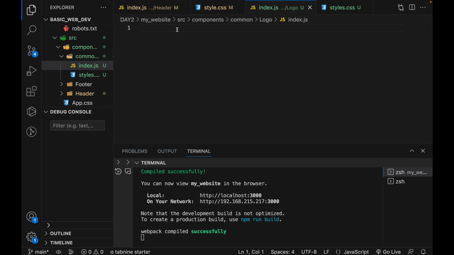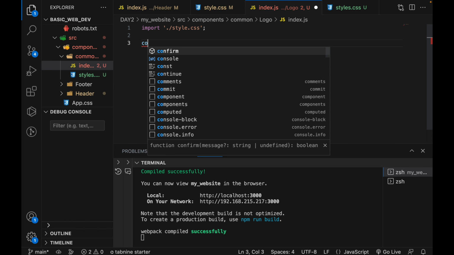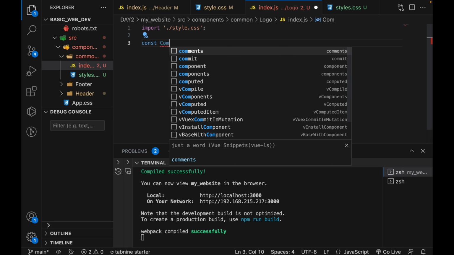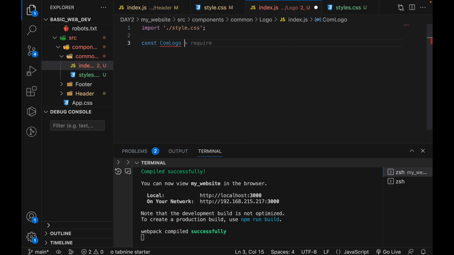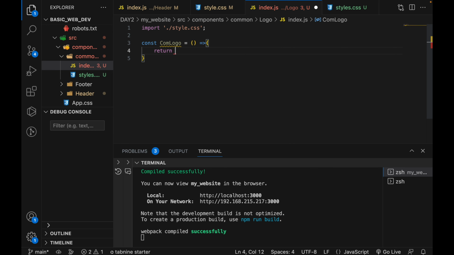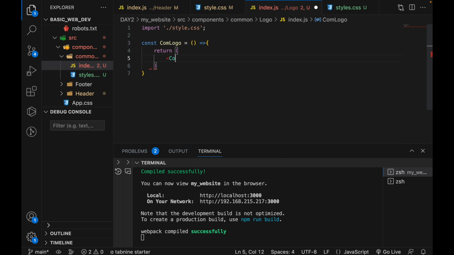We need to add this in JavaScript, and we define the class. Now we define the function com logo and return the logo, which is wrapped in a div tag.